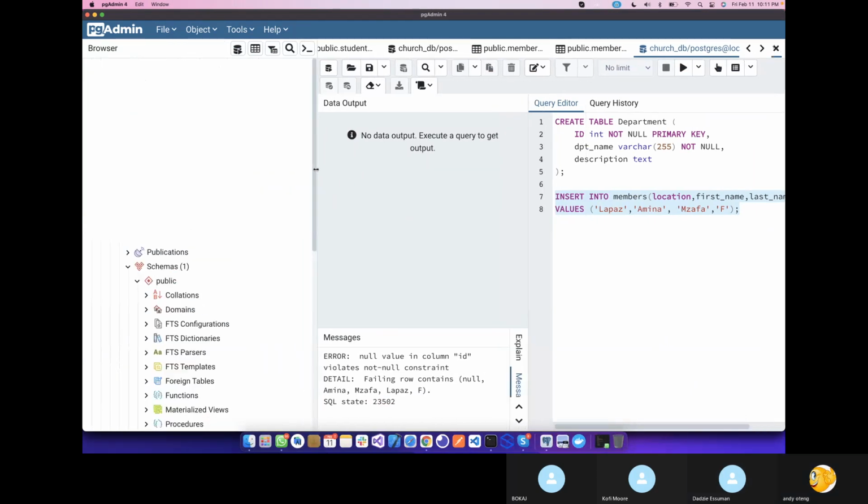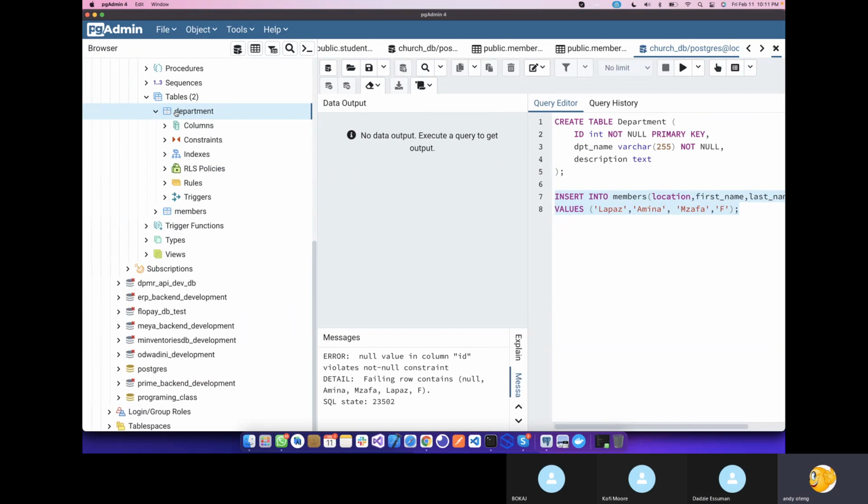Now, we have a table that contains a list of departments. So we have choristers, ushers, deacons and deaconesses, children's ministry. I'm trying to bring in the real world. We are building maybe a church management system. So you have a table that just stores the church's departments. Anytime a new department comes up, you store it. For instance, there's a hymnal choir group now popping up, or a men's something. You just come here and create it.